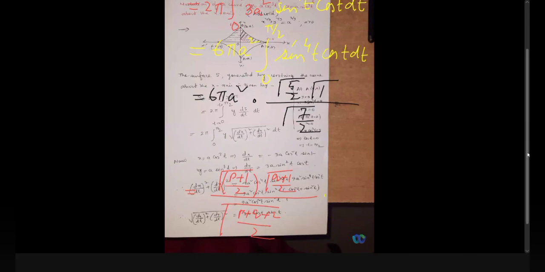We have already learned this, so applying it, we get 6 by a square, gamma 5 by 2 remains, gamma 1. How do we write gamma 7 by 2? It is 7 by 2 minus 1, gamma 7 by 2 minus 1, which is 5 by 2, gamma 5 by 2. So this term also cancels. Upstairs 2, downstairs 5, so we get 12. Ultimately we are getting 12 pi a square by 5.